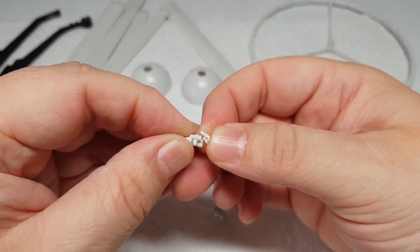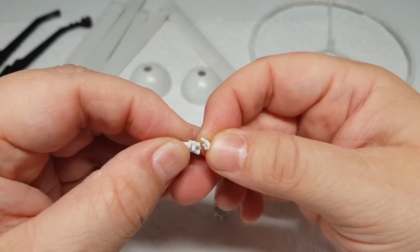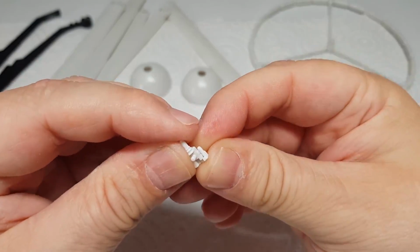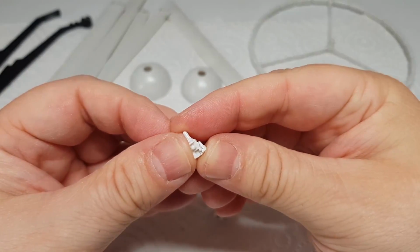Actually, it turns out it's not completely pushed together. These two tiny little bits here just attach like that, so just going to need a little dab of glue right there.